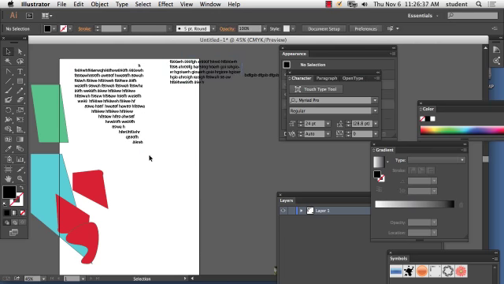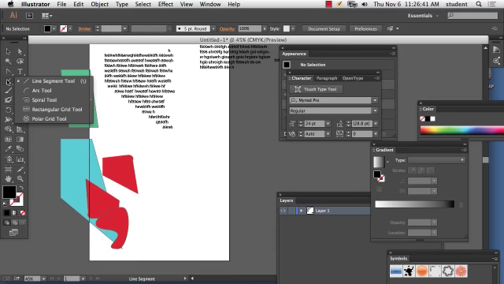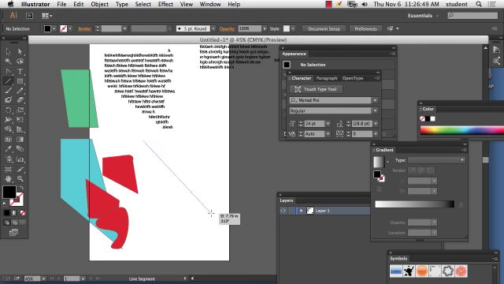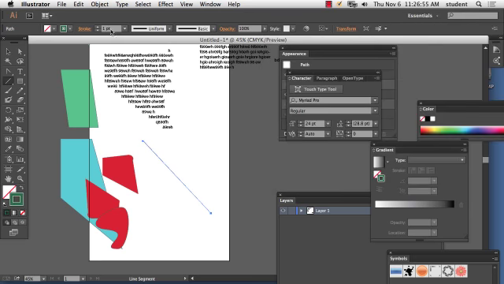Okay, let's move on. Again, we have a line tool, an arc tool, a spiral tool, a rectangle grid tool, and a polar grid tool. The line tool, of course, makes a line. One of the things about making lines is that it's a stroke, so you might have to give it a color to see it. Each line has its own thickness, usually measured in points.